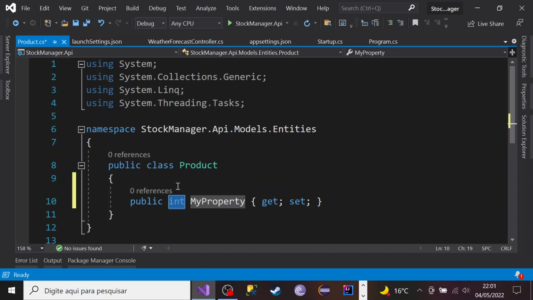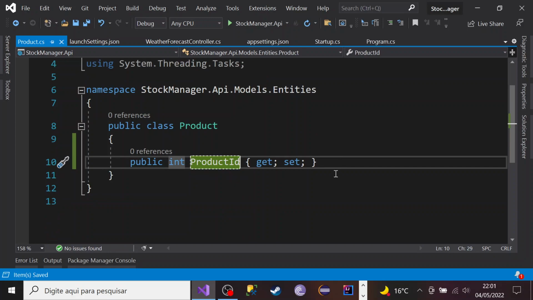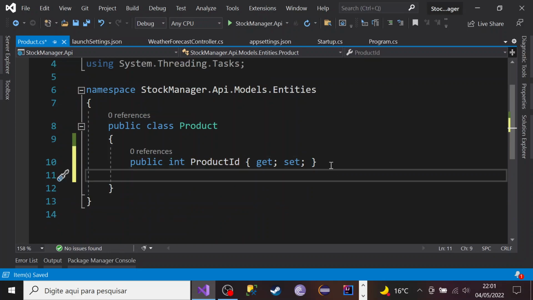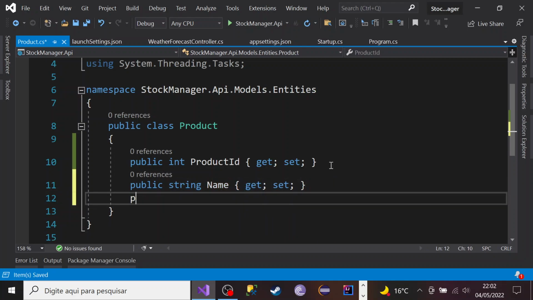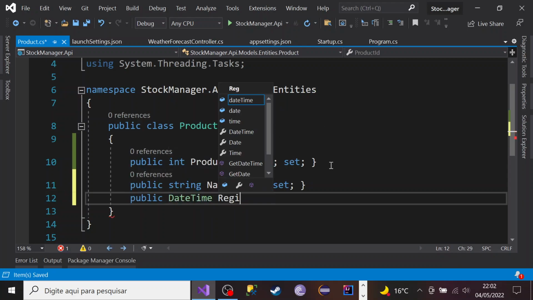Now we define the names for these properties. I have an ID, so ProductId is the first property. Then I create a property using text, of type string, defining the name for the product, and I have the DateTime type for defining my registered date.